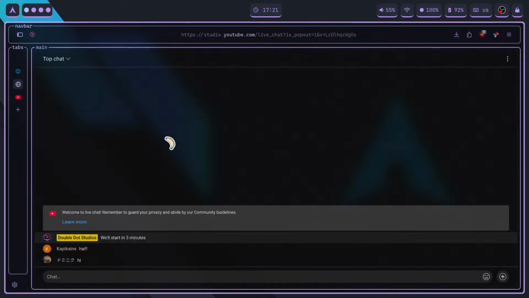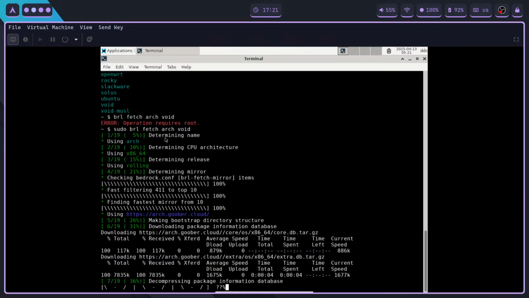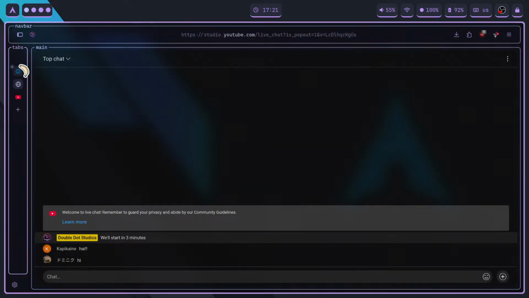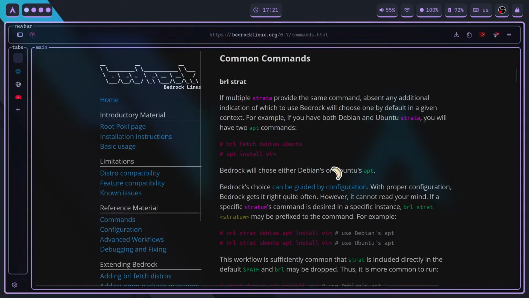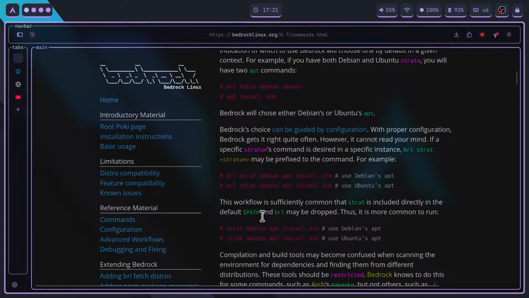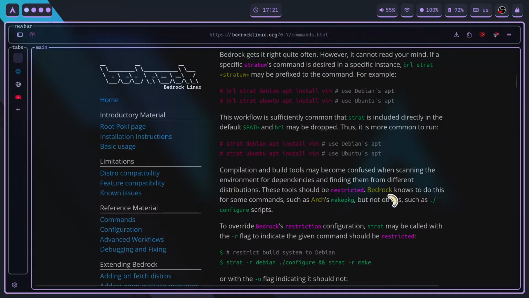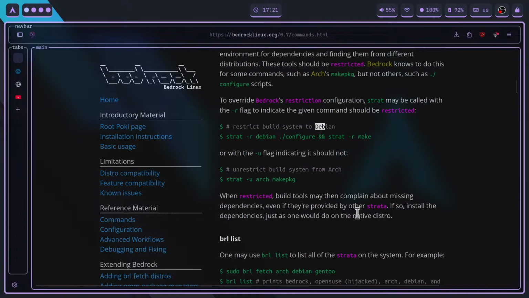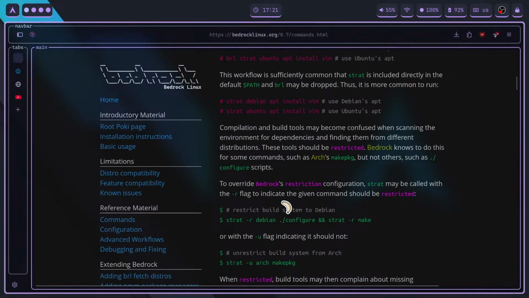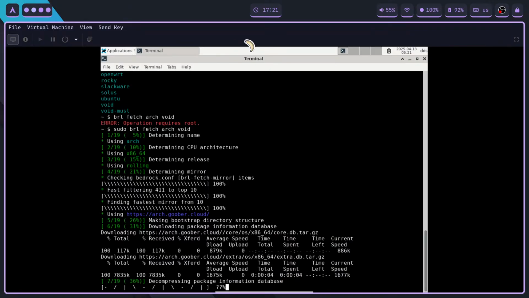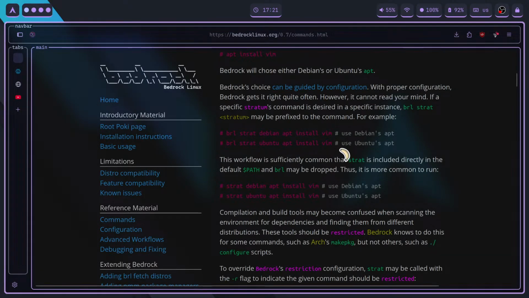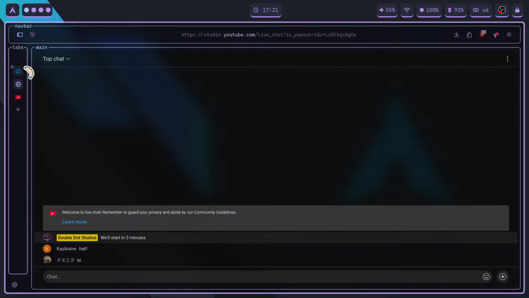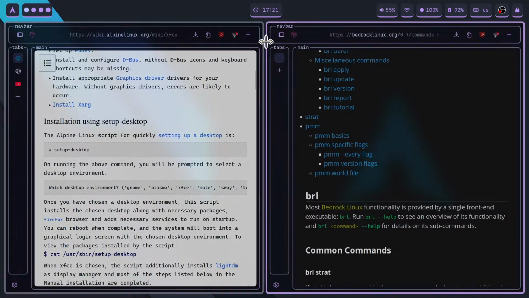I think the whole concept of Bedrock's a little bit confusing. But it's very interesting and unique the way it works. So this restricts it to, we'll go into all of this. This is stuff that we will do. We'll just be using neofetch instead because it makes a very good example out of the whole Bedrock Linux system.